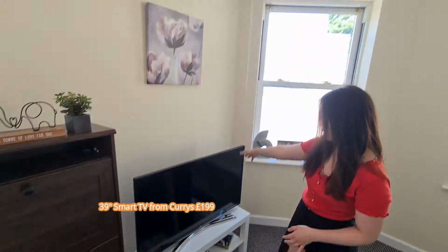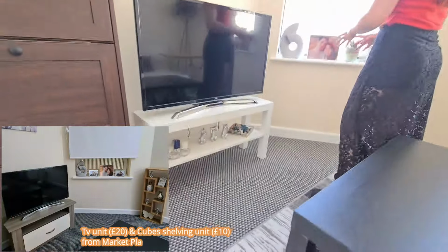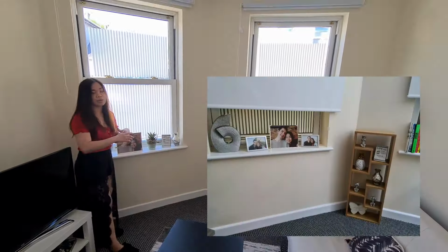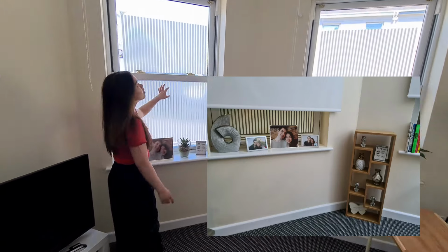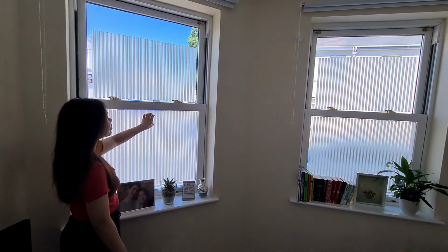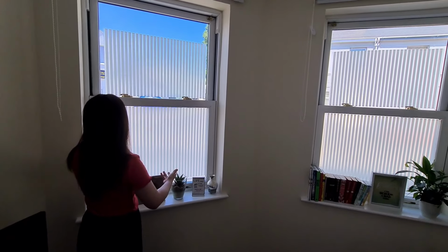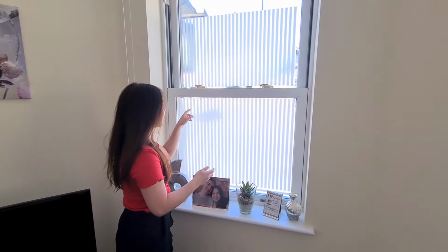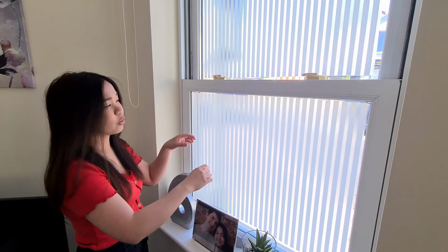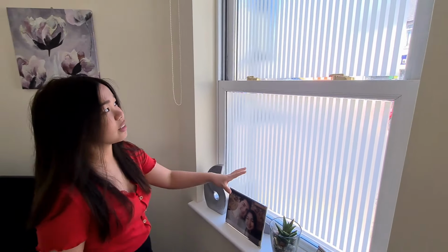There's a painting there, some scented candles as well, potpourri, and this one is the window. I usually don't open this window because I'm next to the highway, but this is not the main highway anyway. And this window is really clear. This one is, how do you call it, the frosted thing so that it won't be visible outside. If you want to have something like this, this is from Wilko. It's just cheap. You can just cut it and paste it with water. You don't need stickers or anything, so it's very easy, and there are a lot of designs as well.